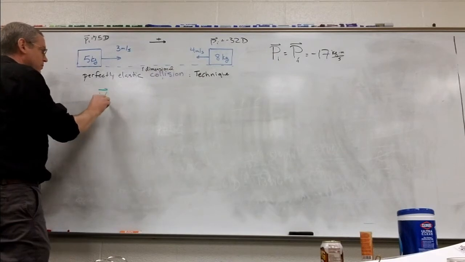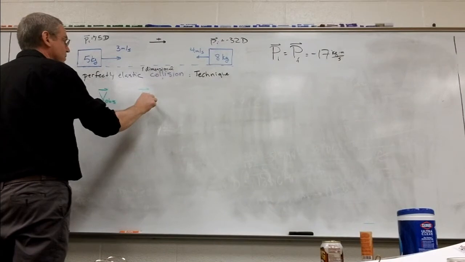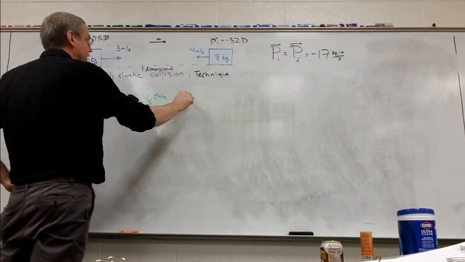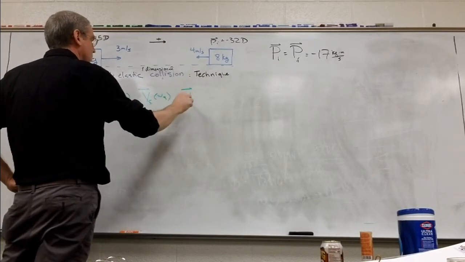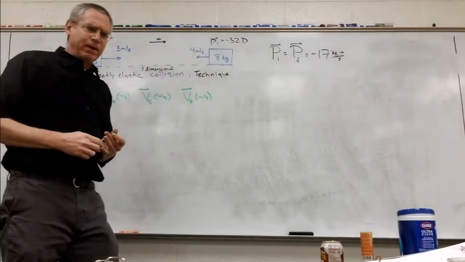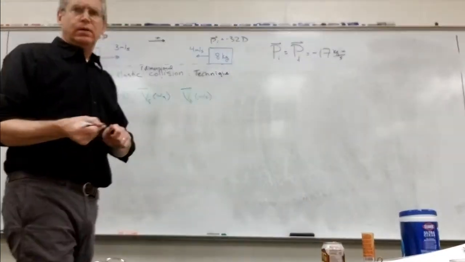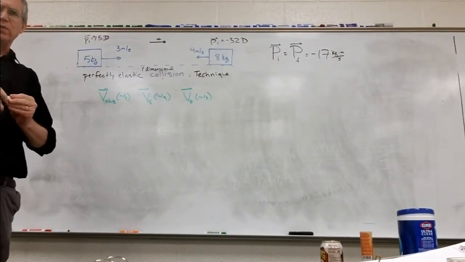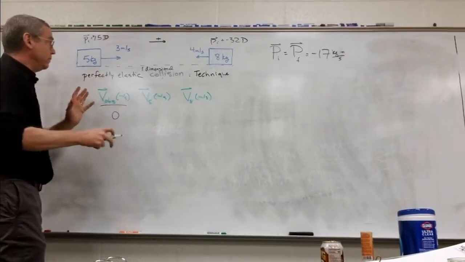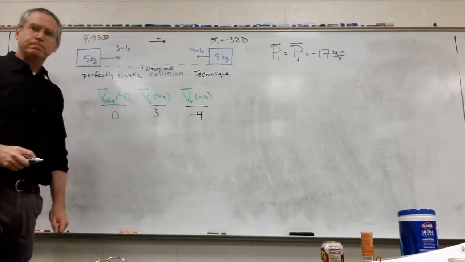So the velocity of the observer, the velocity of the 5 kilogram mass, this is in meters per second, this is in meters per second, and the velocity of the 8 kilogram in meters per second. So just to set this up, I'm going to do a sort of trial and error thing. I'm not going to do our final solution this way. This is trying to illustrate what I mean. So if the observer is just standing on the side, like right now, this is going at 3 meters per second, this one's going at negative 4 meters per second.